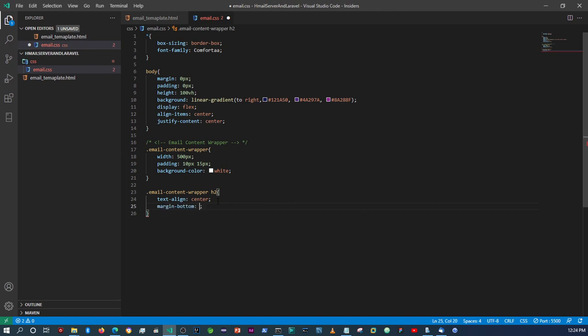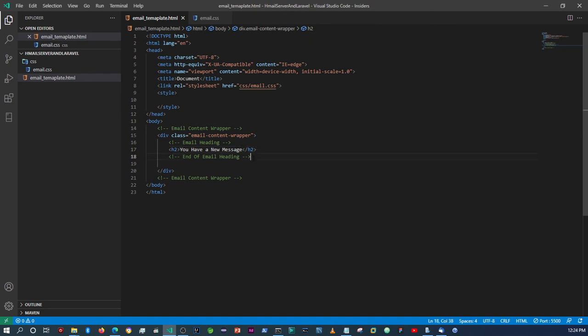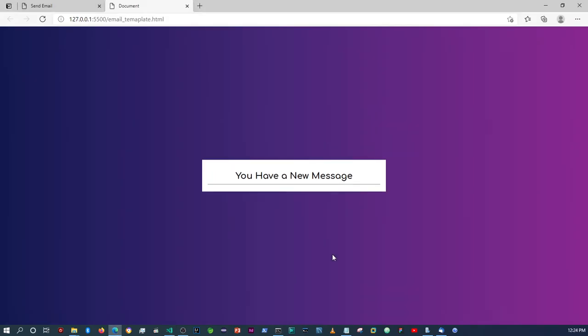Let's give it a margin bottom of 7 pixels, and let me put a horizontal line. I just want to see how it actually looks. All right, let me just leave it there for now.